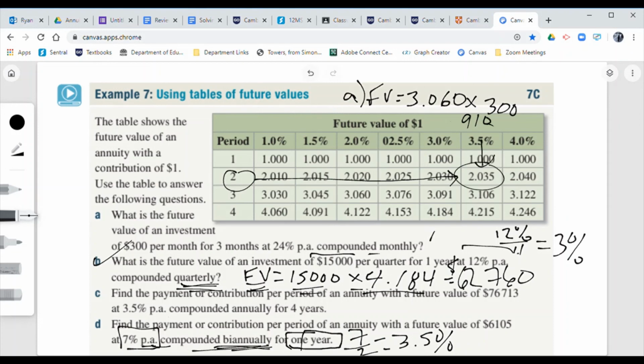There's our future value amount for $1. So again, it's going to involve dividing. So we want to have a future value of this over 1 year with 2 contributions. How much must our contributions be to be able to have that amount? So we take this amount, divide by 2.035 to get the answer of, let's grab my calculator, 6,105 divided by 2.035 equals, and that's an even $3,000 to be contributed over time. So that way, at the end of it, with interest, it'll be valued at $6,105.